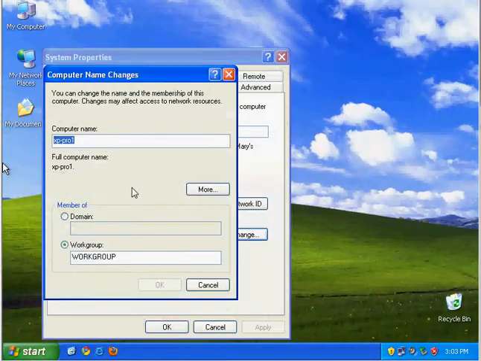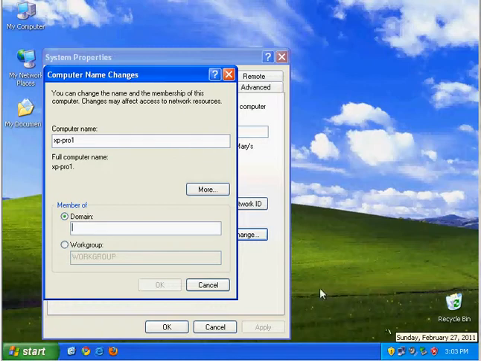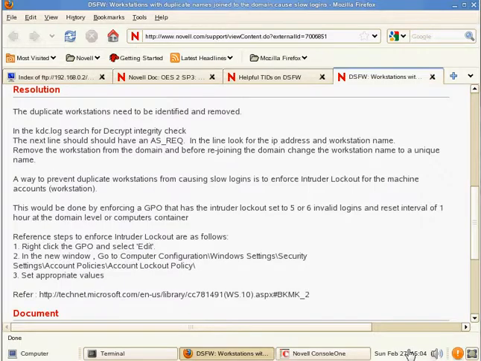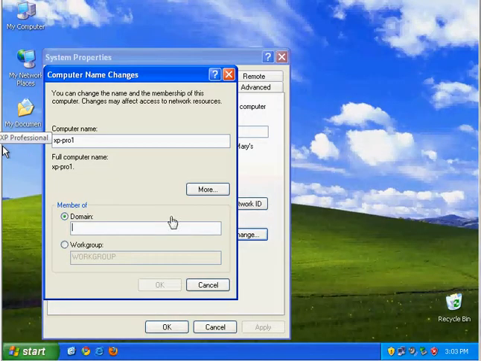Now, in actually joining the workstation to the domain, here's our workstation name. We want to put the name of the domain here, but before we actually do that, we just want to make sure that our time is in sync. If we check on there and we check over here, it needs to be within 5 minutes. And if it is, then you should be good. If you have a problem, you might want to use netdom, or there are configuration registry changes you can do on a workstation so that it is using an NTP server also.